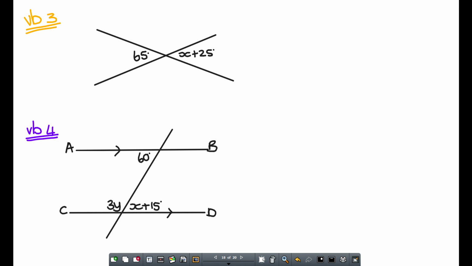At number 3, what I want you to see, I'm still going to explain this one, people. At number 3, I wanted you to see that X, meaning it's going to be vertically opposite angles, meaning this angle will be the same as that angle. The two standing opposite each other would be the same. So the shape, that one will be the same as this one. The whole shape will be equal to 180. All of it, 360, yes.